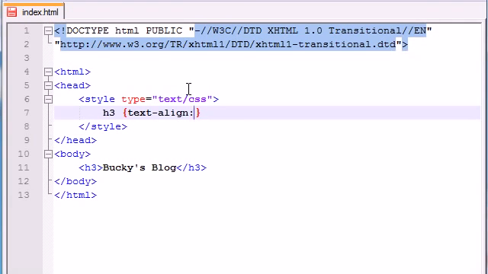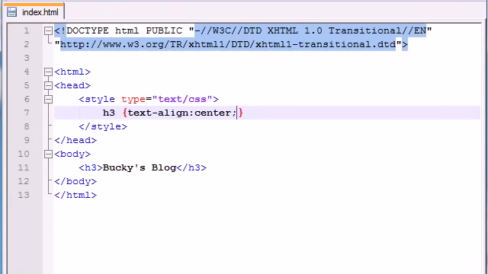Anyways, text minus align, and there's one of four things you can do. Left, which is by default, which you just saw. Center, which we're going to make this. Right, and I think there's one called justified. Now, justified, I never use this one. People usually don't. But I think it's what newspapers use, where it's left and right justified. So anyways, play around with that if you want. But I want my text centered.